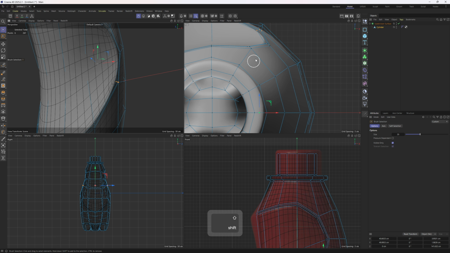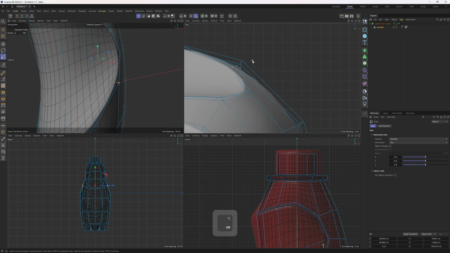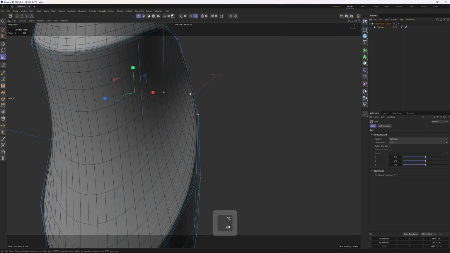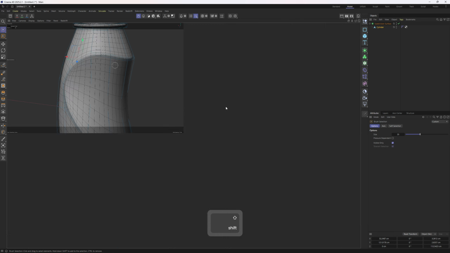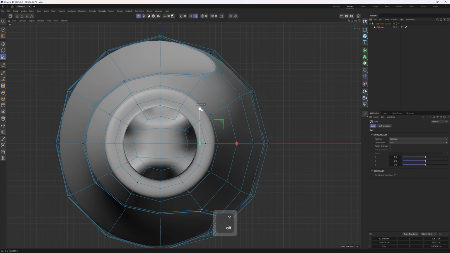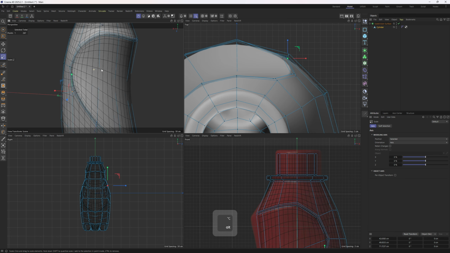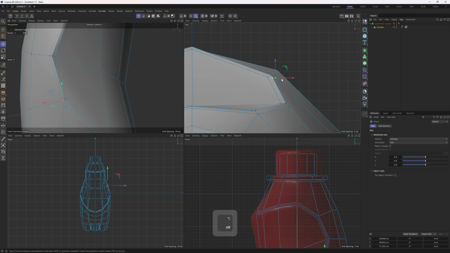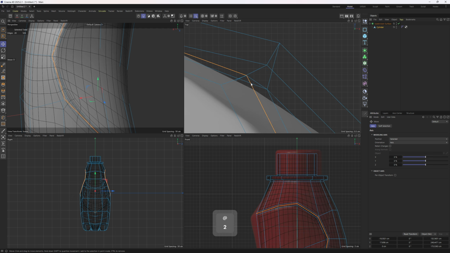Now I will select those ones. And those ones. And finally, I'm going to select that point because it seems like this is the one that's adding that tension to the surface.